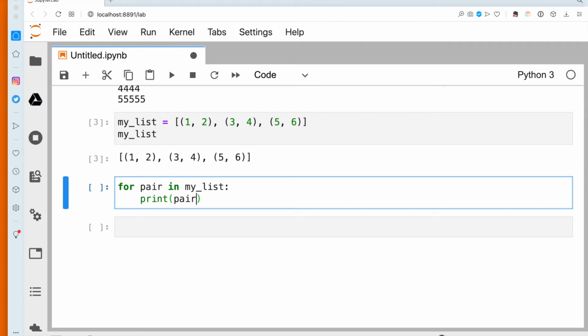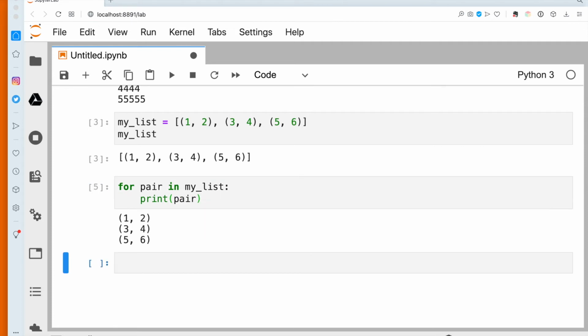We want to print pair, of course. If we execute the code, we can see those 3 pairs, 1 in each line, 1, 2, first, then 3, 4, and finally 5, 6. That's nice, and you can see because we have a pair, and a pair is an array, we can index the array to get access to each of its items, which is now the tuple within the list.